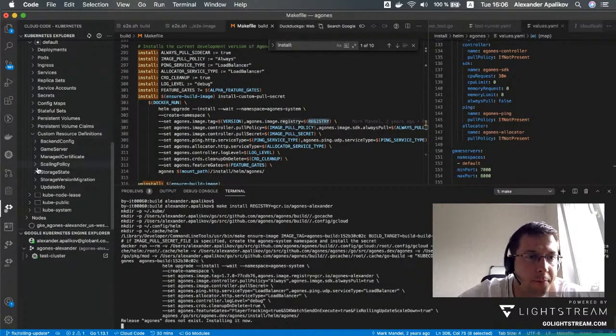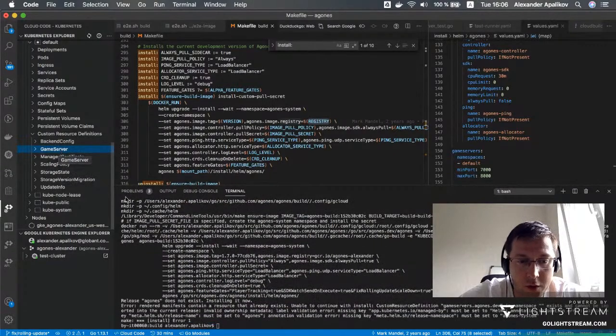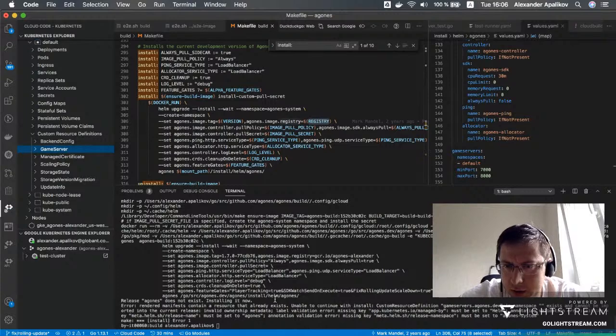Now we don't have fleets games. We have game server for some reason. So something goes wrong with delete. Owner ownership metadata label. So I was playing around with this.